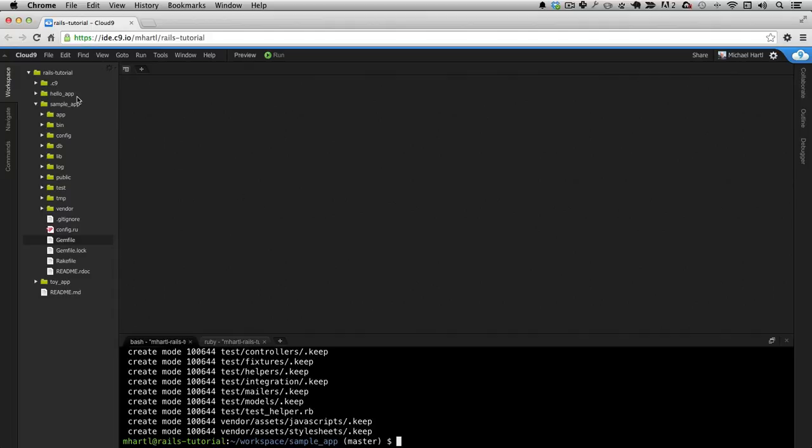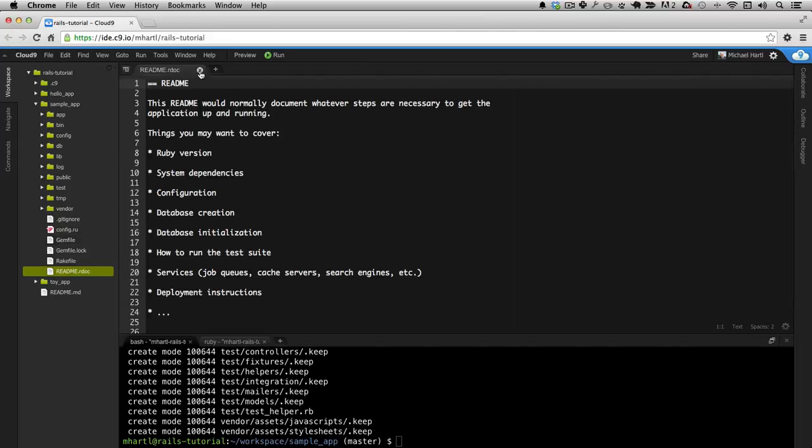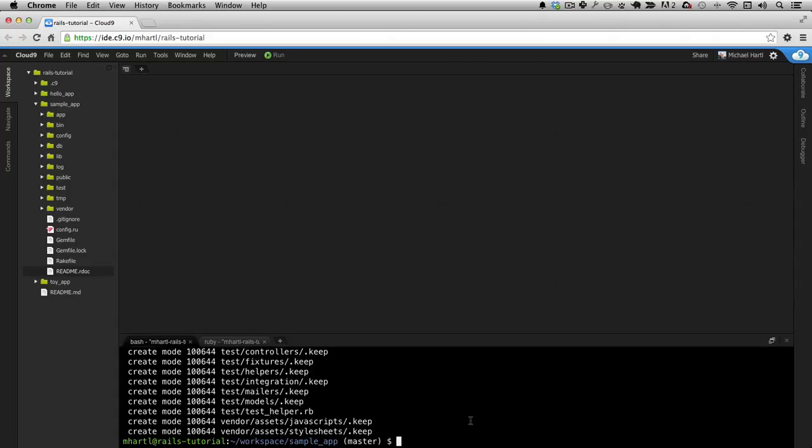And at this point, I do want to change the README. We didn't bother with the toy app, but since this is now the real sample application, I want to change the README. So that's the README.rdoc, remember that from the first lesson. So the way to do that is to move it first. Before we did it on a different branch in lesson 1, but as I mentioned, in that case, I wouldn't ordinarily use a separate branch for something so simple. So let's move the README to a markdown version.